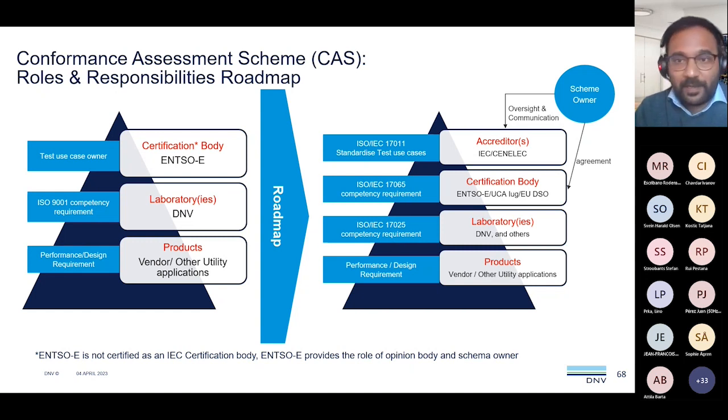These are basically the scheme owners, which are in constant coordination with the accreditation body, which is IEC. Then there are laboratories, which are compliant to ISO IEC 17025 requirement, which could include DNV and others, performing tests on products from vendors or in-house developed utility applications.